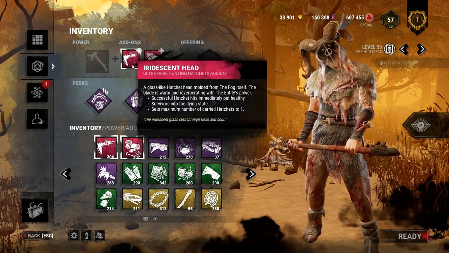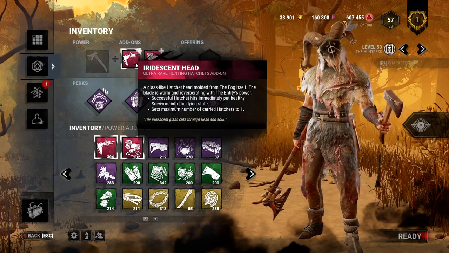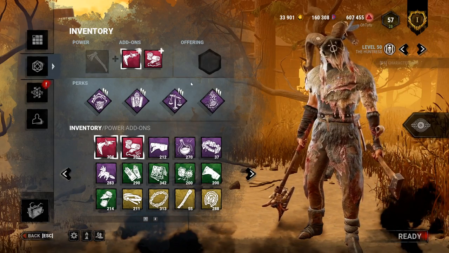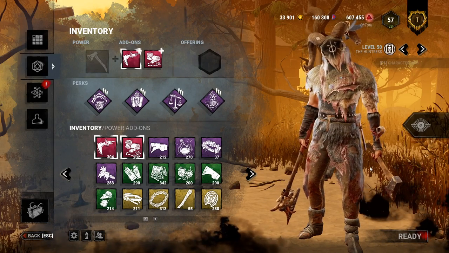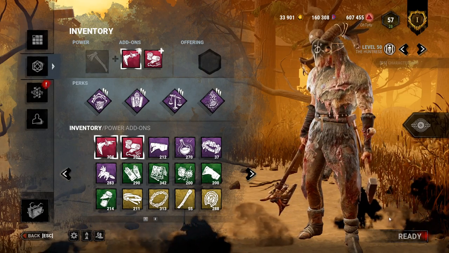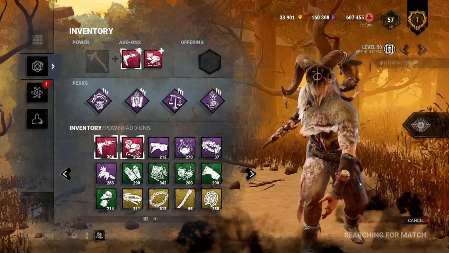Like, they might take a free hatchet hit just to avoid going down, but then that would be a one shot down, right? I don't know. It's interesting synergy. I'm curious to see how it works. I think it might work really well, but it also might not. We'll see. Either way, this is the build. Let's go test it out. Let's see how it goes.